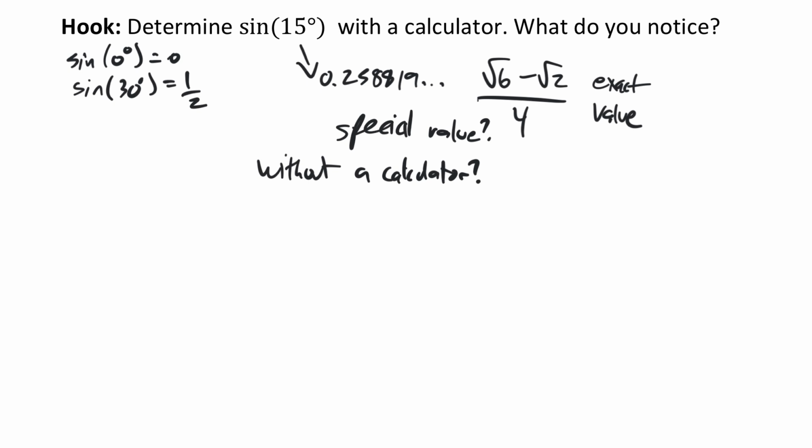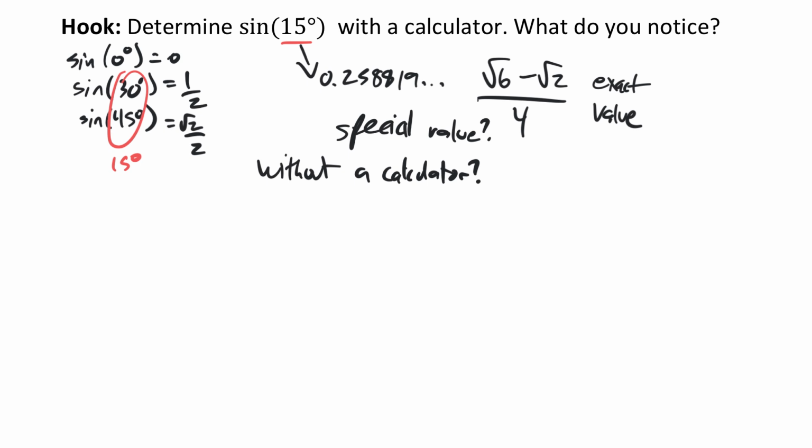Now, one thing I want us to think about is if we were to go to the next one, sine of 45. Sine of 45 is root 2 over 2. And I want you to think about those angles 30 and 45. 30, 45, how much more is 45 than 30? Well, 15 degrees. So there seems to be some relationship here where it's kind of like you're going up 15 degrees on the unit circle. So maybe that's why sine 15 has this special value. But that's not going to be quite enough to get us there.